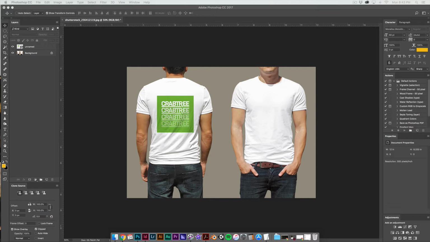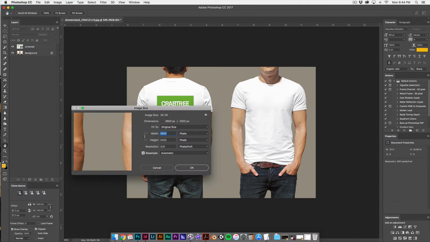So, the way you get this mock-up on the web, real simple. Now, you may have been taught back in the day, maybe this is even the first time you've ever seen this, so you go to Image Size, and you change all your dimensions here to how you want it, because 3600 is kind of large for pixels.